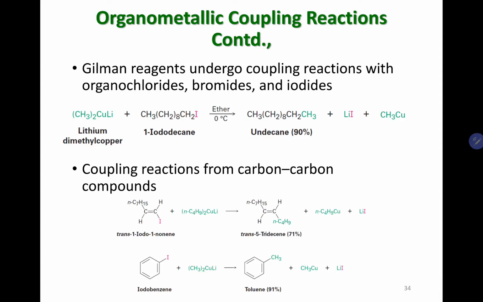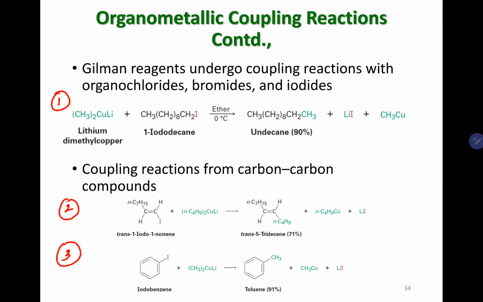This particular Gilman reagent can undergo coupling reactions. In other words, the organic groups that you have in the Gilman reagent can be easily coupled to other organohalides. In this slide, I am going to talk about three different reactions that you can conduct using Gilman reagent. Let's first look at the first reaction. You may have seen a similar coupling reaction with Grignard.